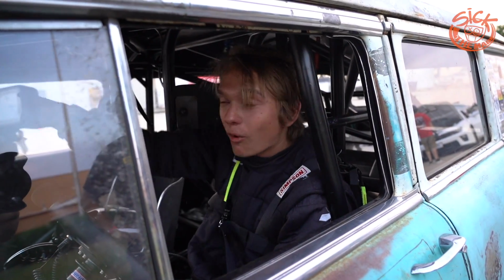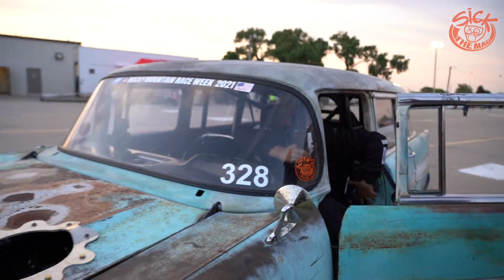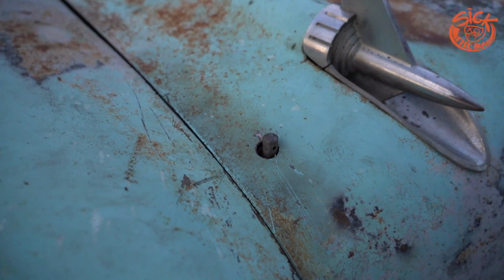Hood pin broke. Did the hood flip up? Went whoa! Passenger side hood pin is nowhere to be found. I guess it's not rated for 140 miles an hour.